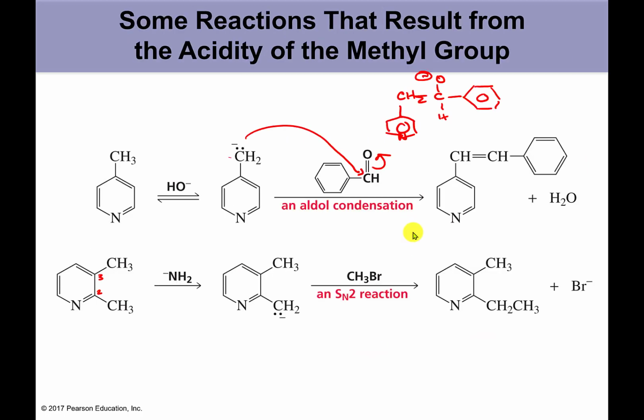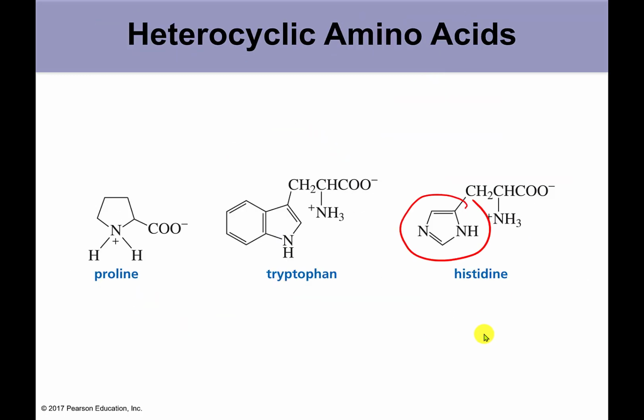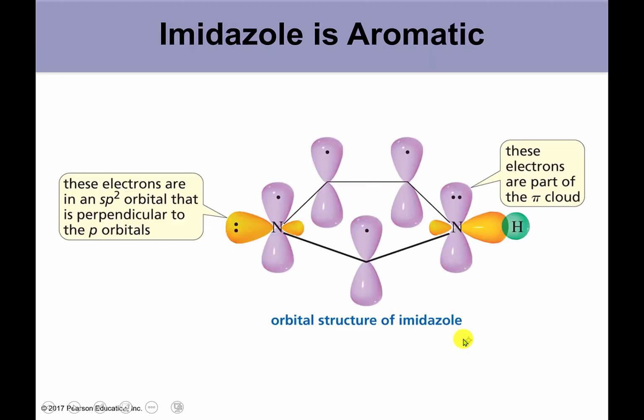Let me go back to this drawing here. There's a pair of electrons on the nitrogen here, which aren't involved in aromaticity. And it's got a pair of electrons here, and that pair of electrons is involved in delocalization to make the imidazole ring aromatic. So that aromatic portion of the ring has a pair of electrons that are part of the pi cloud, which gives it 3 pairs of electrons, and it has another pair over here which aren't involved in aromaticity. And so these electrons are not basic, but these electrons are basic.